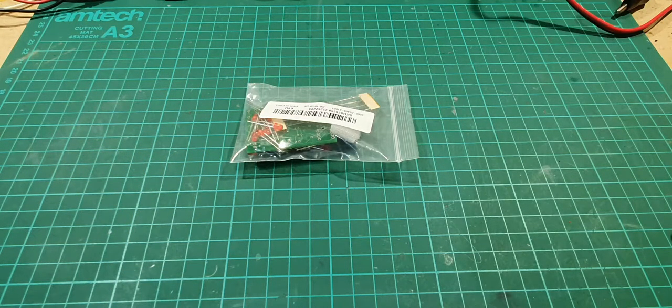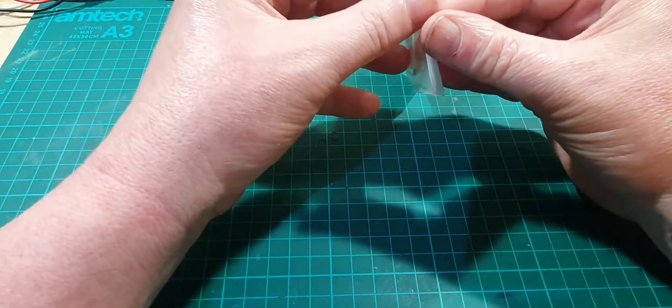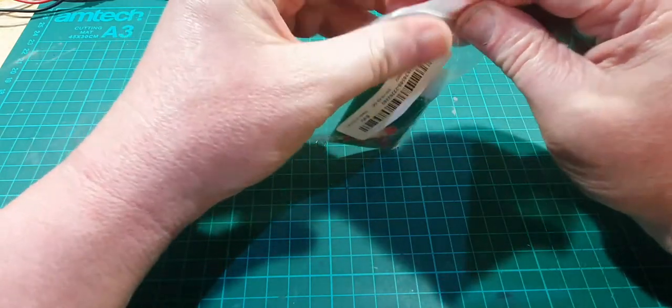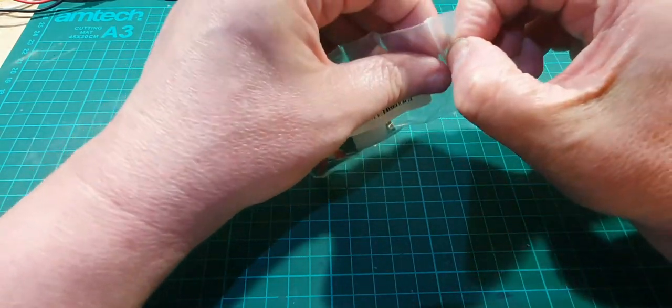Another day in lockdown and another kit. Let's have a quick look at this one. Small kit this. It was described as a LED windmill. Biggest first problem is how do you get the packet open? There we go.